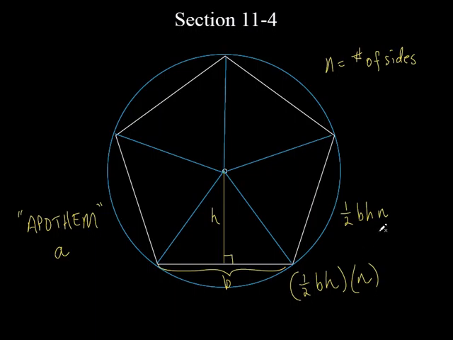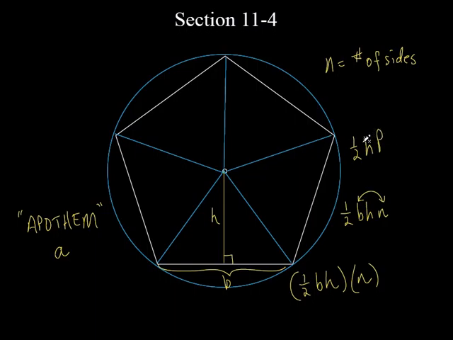All right? Here's another way to look at it. If I go 1/2 the height, and look at this b times n. This base, times how many sides I have, is what else that we've talked about on this regular polygon? If I take this base, multiply it by 5, or take the base and add it 5 times, base, base, base, base, base, what did I just find? The perimeter, exactly right. So this base times the n is actually what of the figure? It's the perimeter of the figure, isn't it? So instead of putting bn, look what I can do. I can put p for perimeter.